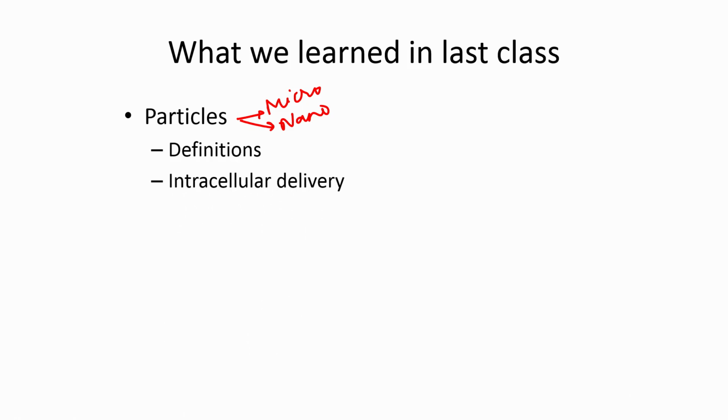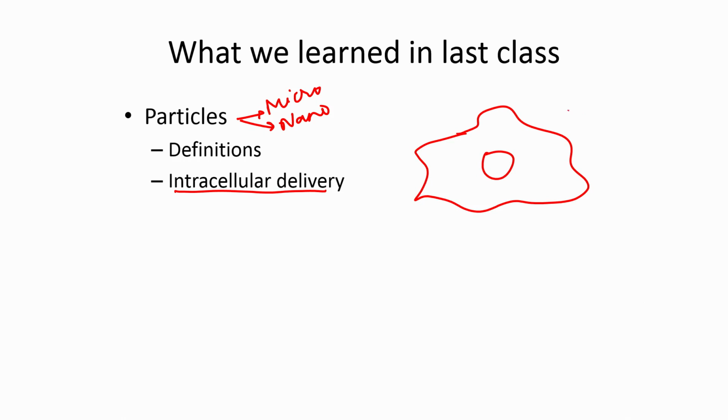Then we talked about how these particles have advantages over, let us say, an implant system, where these can be used for delivery to intracellular regions. So you can have a cell. Usually if a drug is hydrophilic or charged, the drug is not able to go through. However, once you package it into a particle and encapsulate this drug inside, these cells have endocytosis mechanisms through which they can take up these particles with drug, and that is how you can deliver things intracellularly as well.